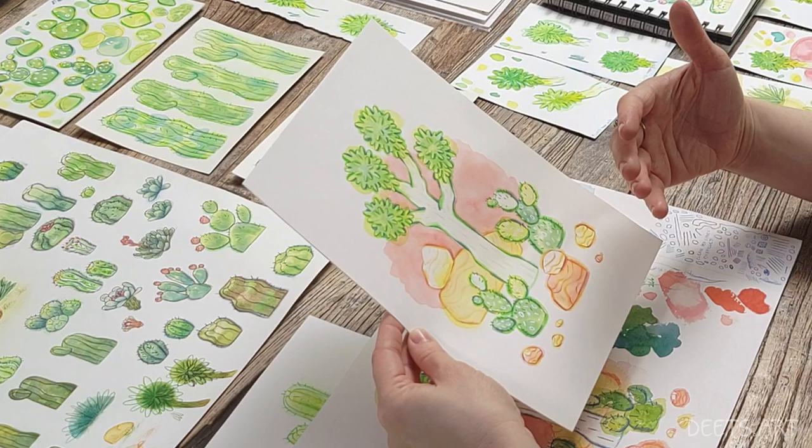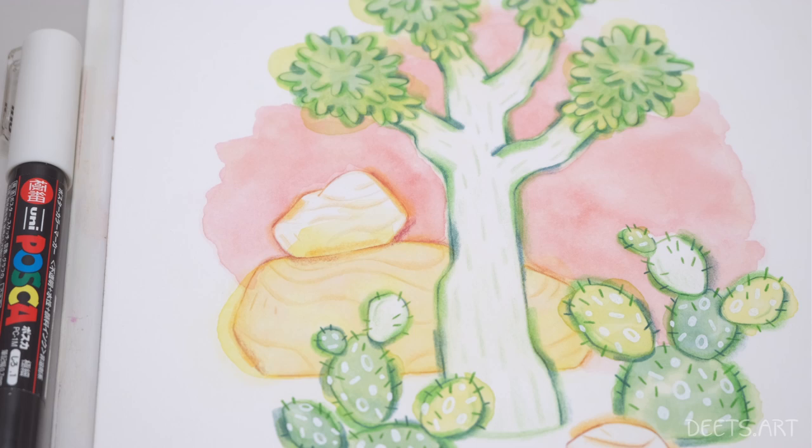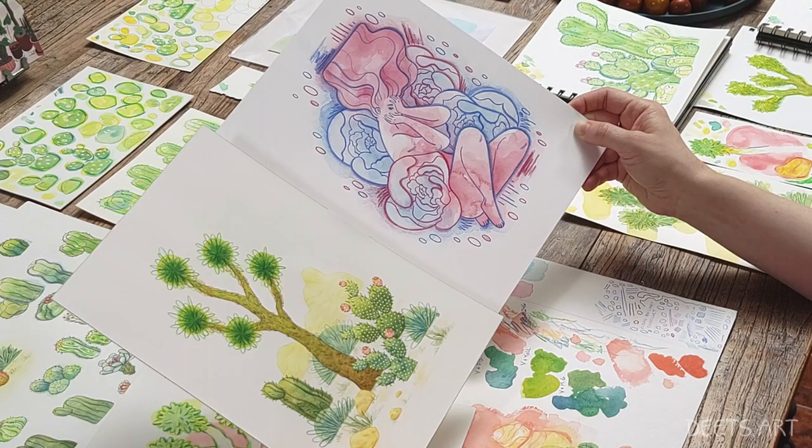It feels very intentional. I played around with the colored pencil a lot, just like in that milestone wallflower painting. There's a lot of color and texture variation, but within a limited palette. I feel like this Joshua Tree painting, compared to the first one, fits much better within my style. When you look at these two paintings, they look like they're from the same artist, or at least I think so. These two don't really feel like they're from the same artist, but these two do.